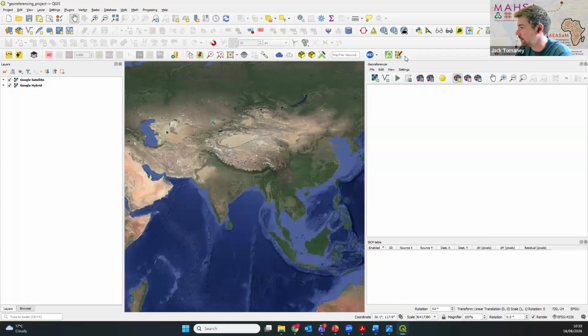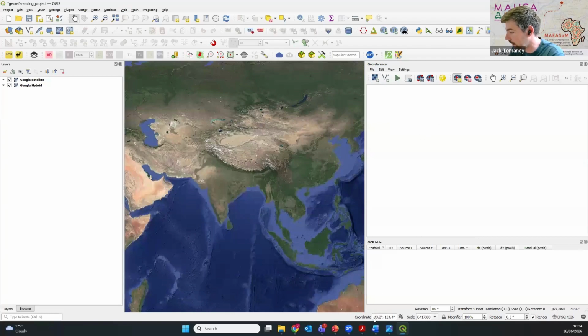I will quickly just mention that the georeferencing plugin has its own individual settings that are separate to the main QGIS. So it has its own file and edit options and its own set of icons. And these do various things within the georeferencing window, such as opening a raster image, opening a vector image, starting the georeferencing, loading georeference GCP points, and things like that. And as I go through doing the georeferencing, we will use quite a lot of these buttons.